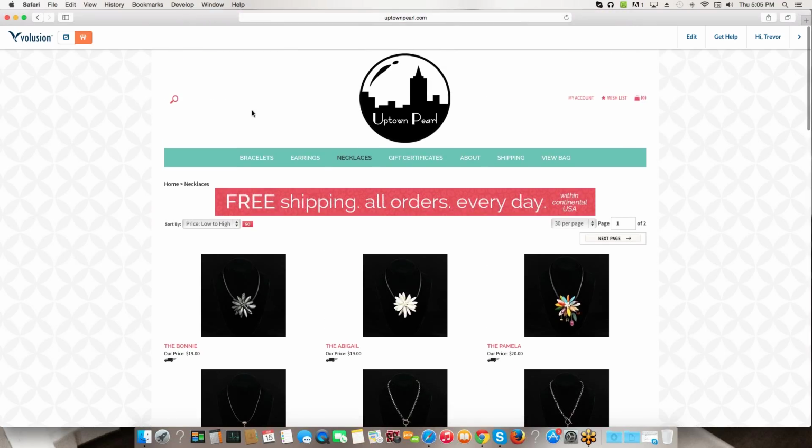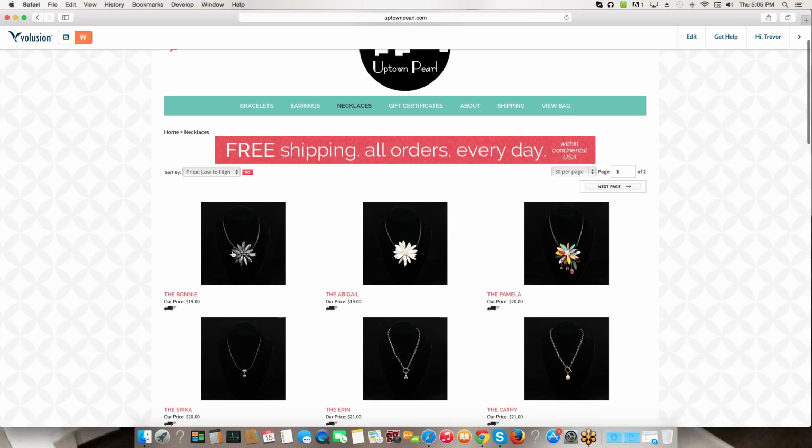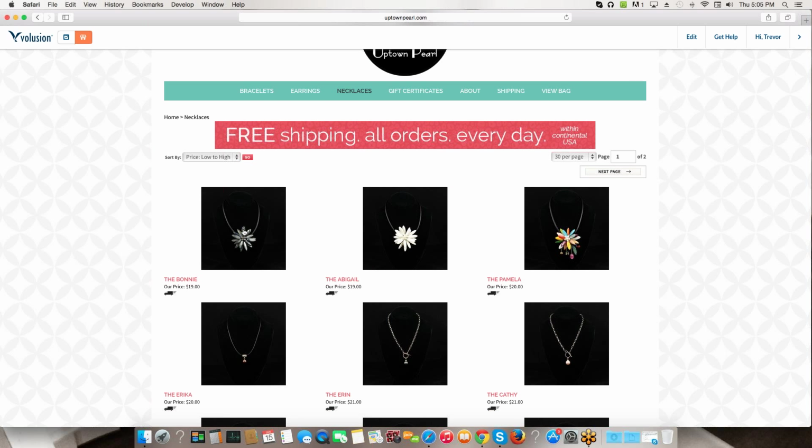Okay. The problem with this page is unless you've done some optimization on it, the search engine knows very little about what this page actually is. Just doesn't have a lot of content here. Yeah, it shows a lot of pictures, but search engines don't even know anything about these pictures. All they know when they look at this page is that these are pictures. They don't know what they're pictures of, though.